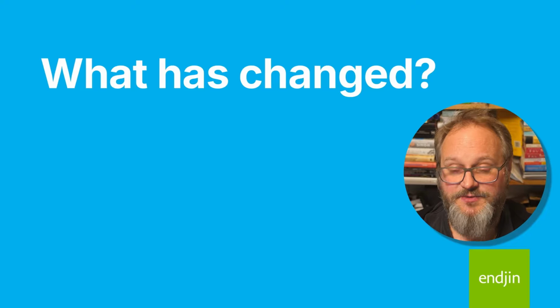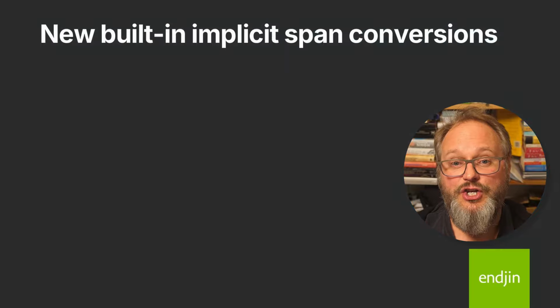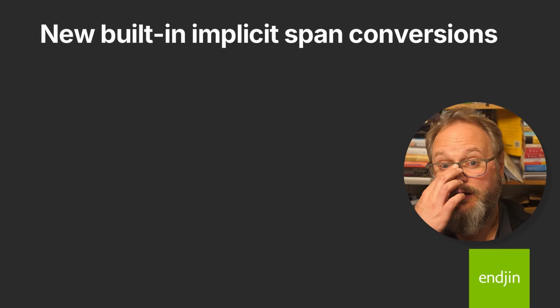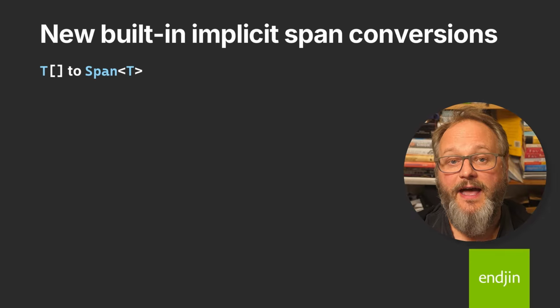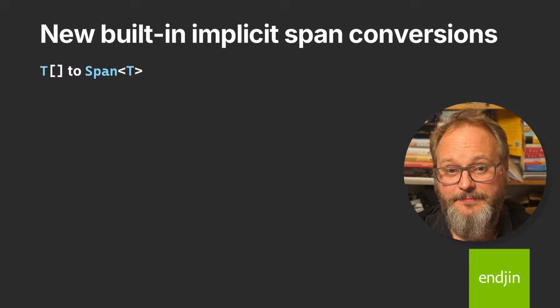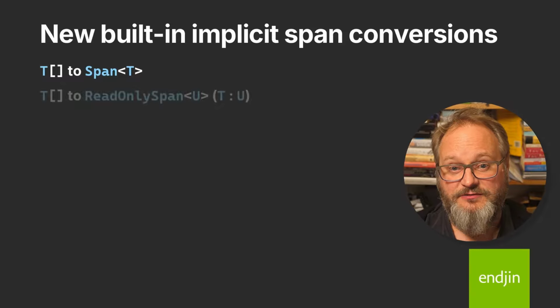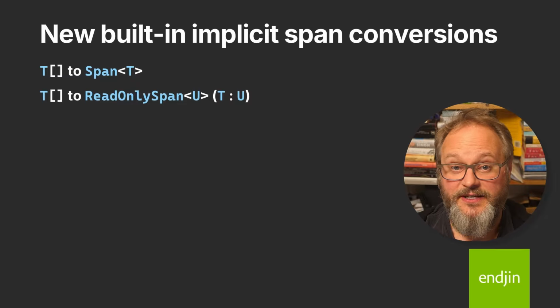Anyway, to make this work, they've added a completely new kind of built-in implicit conversion to the language specification. In C# 14, we now have something called an implicit span conversion. The rules for implicit span conversions directly reflect the relationship between arrays and spans. So specifically, we have conversions to span of T for any array of type T. We also have conversion to read-only span of T, but this goes further.